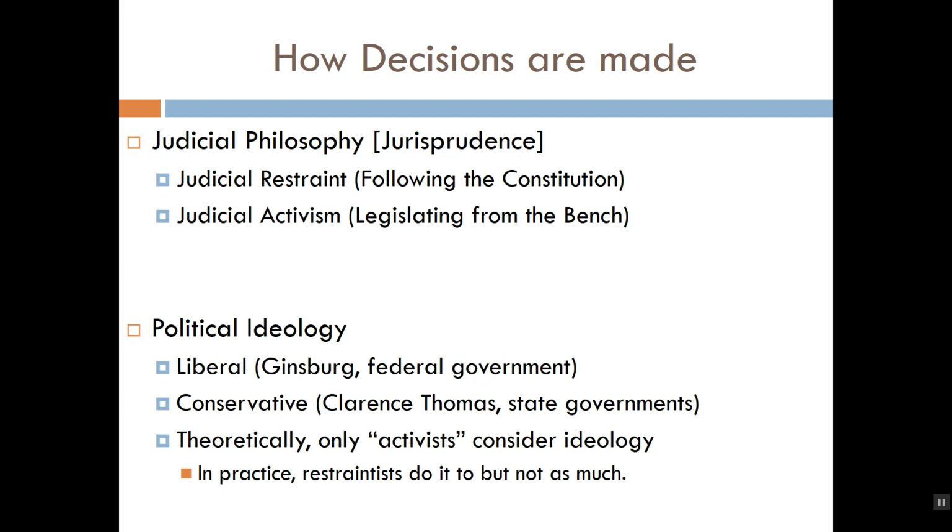Okay? The second major type of jurisprudence or judicial philosophy is what we call judicial activism. Judicial activism is a type of judicial philosophy which says that justices need to go above and beyond their strictly constitutional role as interpreters of the law and use their power of judicial review to play a more active role in checking the other branches of government and shaping public policy.